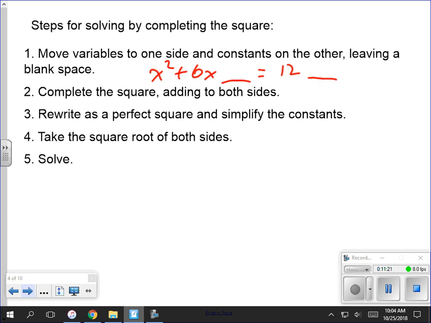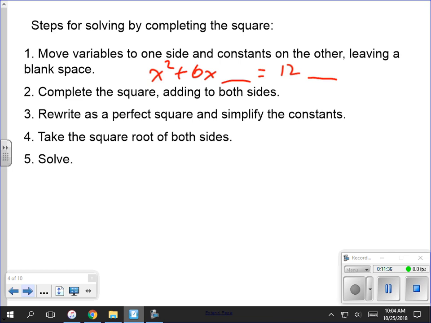And then you're going to have it filling in on the other side, but you're just adding the other side. You'll leave a blank space. You do need one between where your x's are and your equal sign because you're going to have to fill that in. And then the next step is complete the square, which is the hard part.